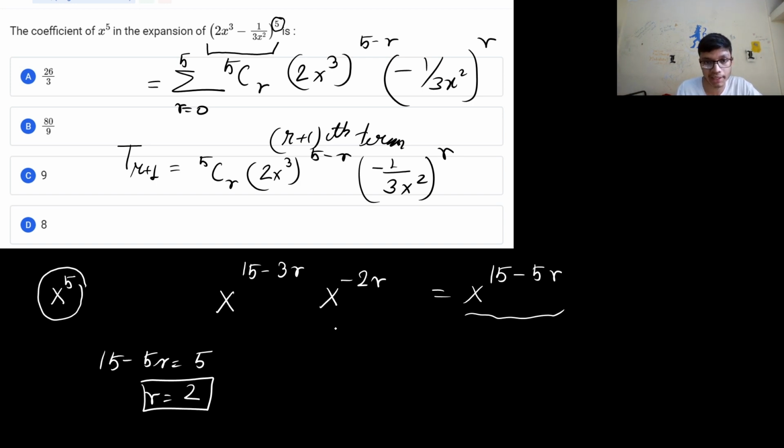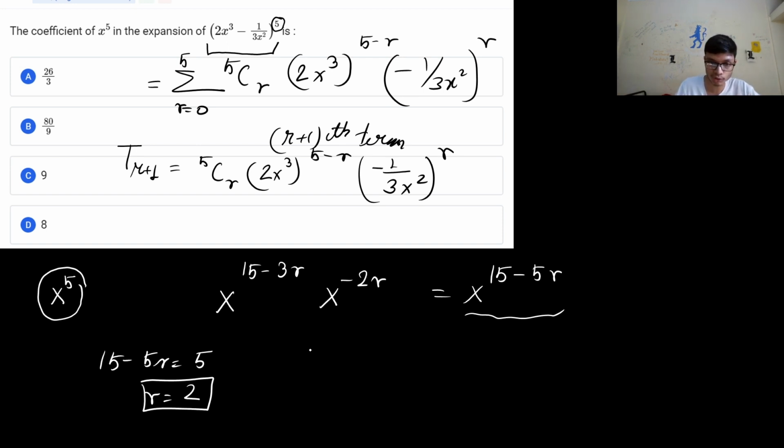Okay, which will have the variable x की power 5. I hope that particular thing is clear. और अगर x की power 5 मुझे थर्ड टर्म में मिलने वाला है, that means except the variable part, whatever part is left will represent the coefficient of that particular expression, that is x की power 5. That is what we are required to find in this question.